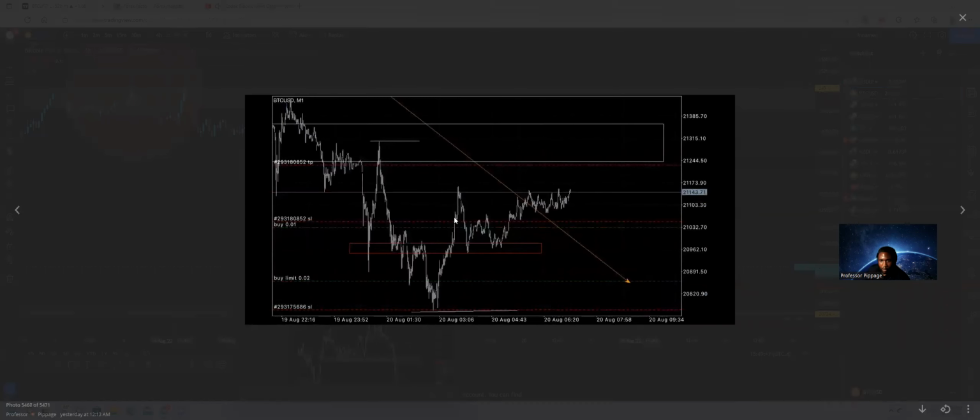We got a buy once price action pushed above. I think I was trying to get in below here, but with the spread and everything, that's why I got in there. So once price action pushed above, closed off some profits, and then that couldn't have been. Or maybe it was. Maybe I just didn't trail the stops today.